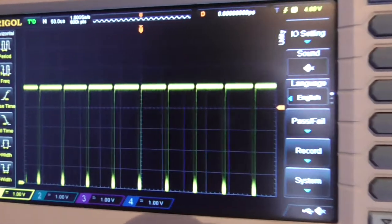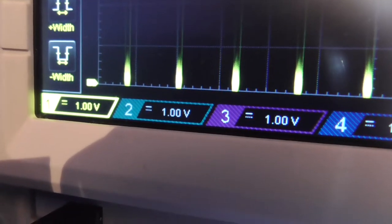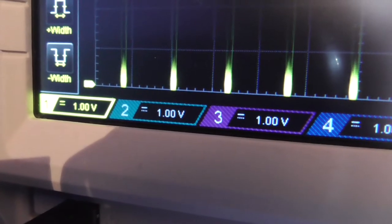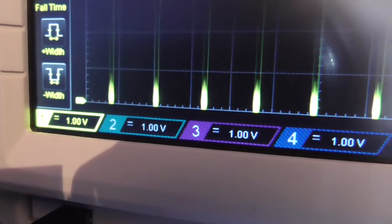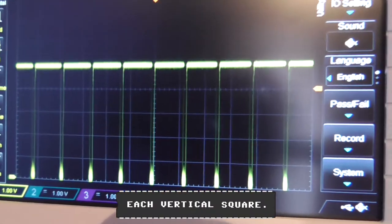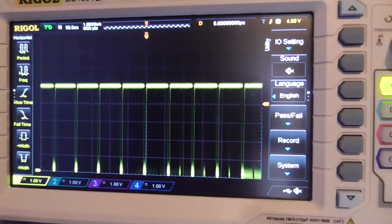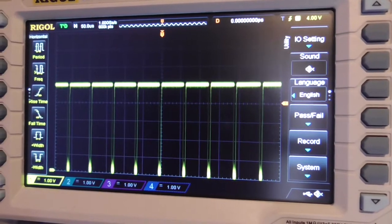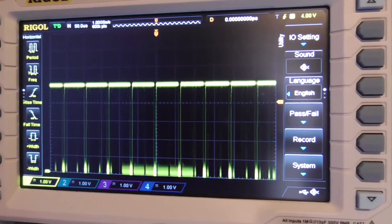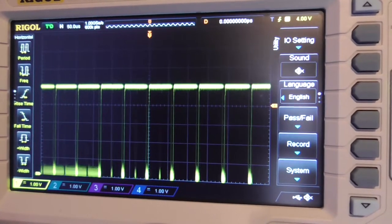Guys, but I don't want you to concentrate on that right now. What I want you to concentrate on is what volts per division I'm on. So I'm on 1 volt per division. So what that basically means is each square you see is 1 volt. So if we count the squares, 1, 2, 3, 4, 5. We're on 5 volts. Now, if you've still not got what type of C-Sync signal this is, I'm going to tell you right now, guys, this is TTL C-Sync.